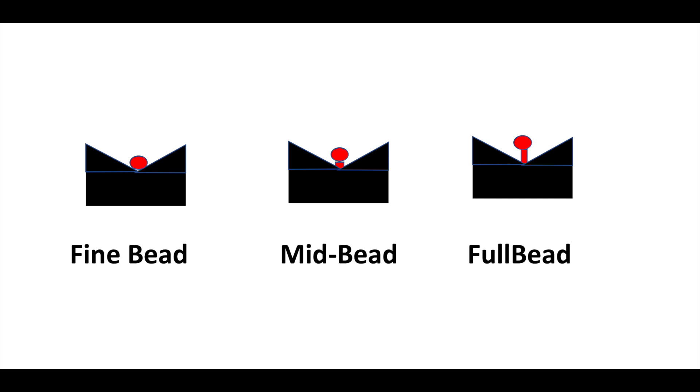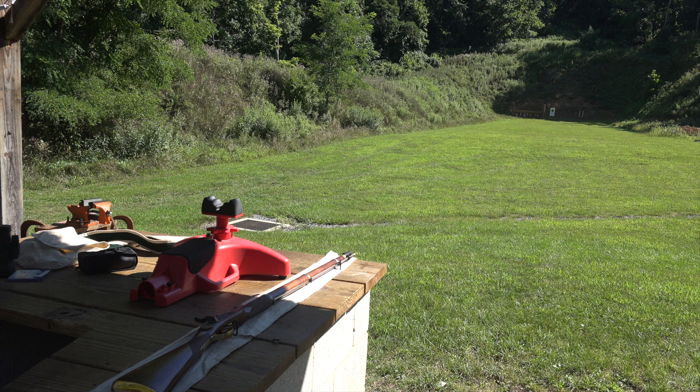When I used the fine bead nestled in the V, I was shooting quite a bit low. Next I tried the full bead — you take the bead and position the top of the bead even with the top of the rear sight. That's the second most repeatable position because the top is a fixed point, but when I did that I was shooting over the top of the target. So I went to using a mid bead hold — I try to get the bead in the middle of that V space. The problem is that's a value judgment on where the middle is, and you can vary it every time, but that's what got me on target.